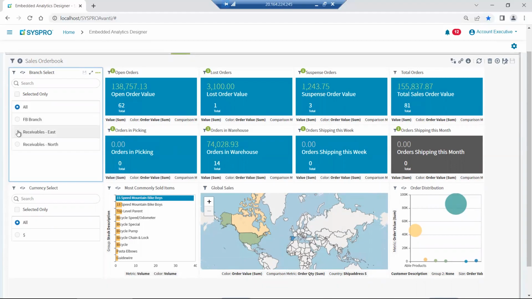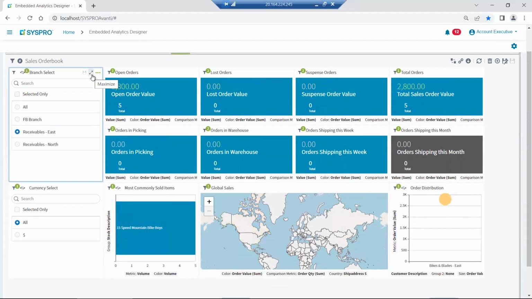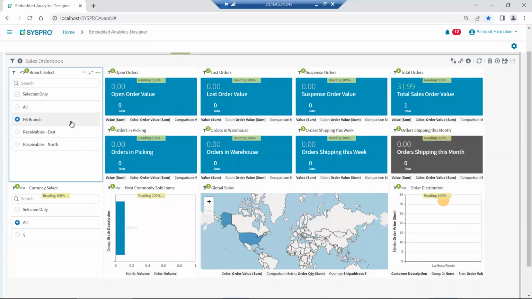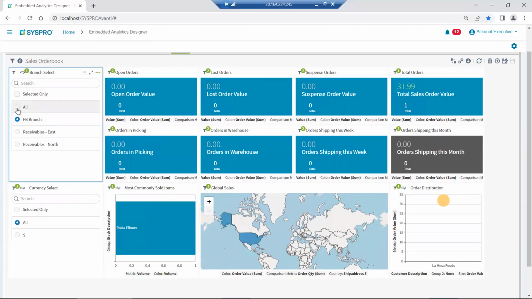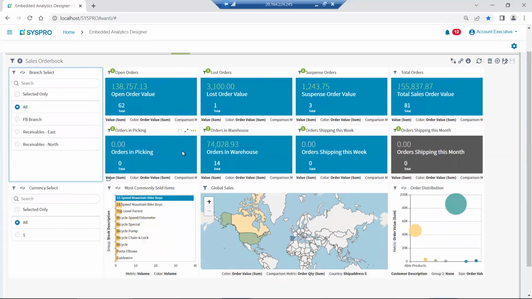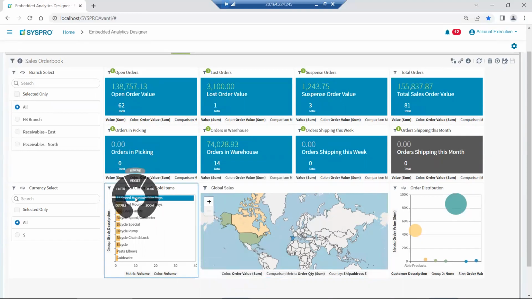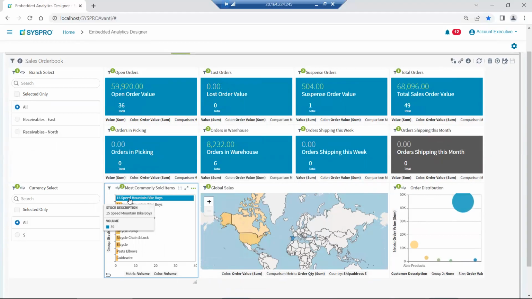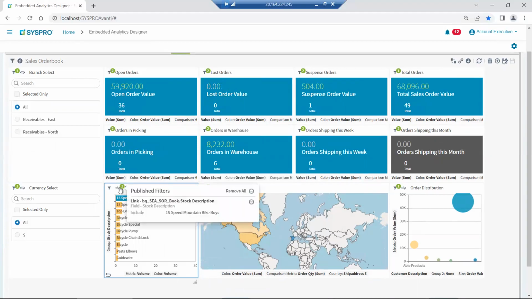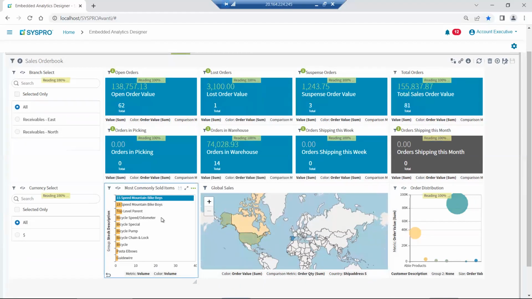And the filtering and slicing is pretty straightforward, where I can go and filter and look at sales in different branches, and the report dynamically updates with that selection criteria. What's also very nice here is that I can go and look at an individual area within the reporting matrix and get information on the data in there. I can also click on granular bits of information that are presenting and then filter by that individual stock code. Now I'm seeing sales information which relates specifically to that stock code. And it's as simple as then removing that filter criteria.